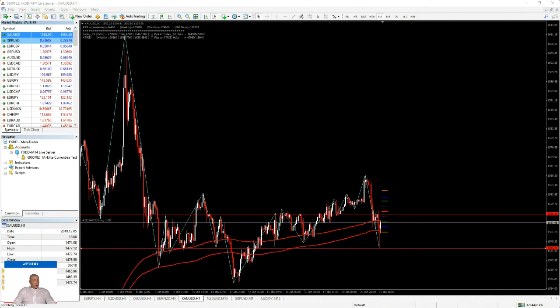So gold long. Entry is 1554. Stop loss is, well, we need to use, guys, stop loss here. Low of this candle 1546, so 1545. And the target is 1570. So the final trade, guys, don't use big risk. And this is it. Let's see now. Let's see what will happen.